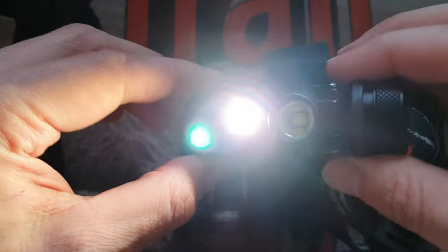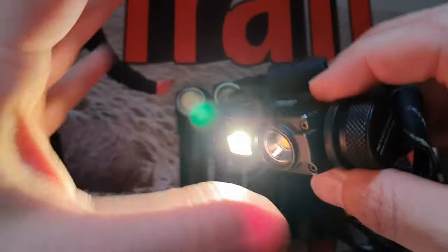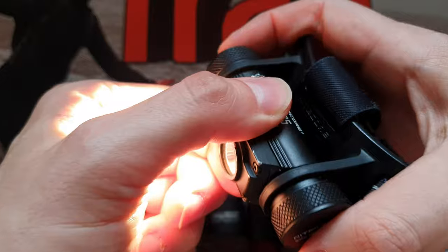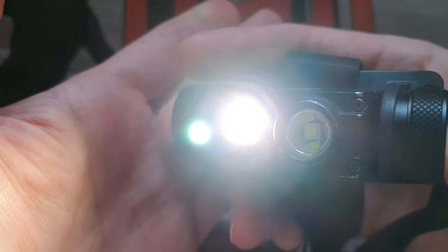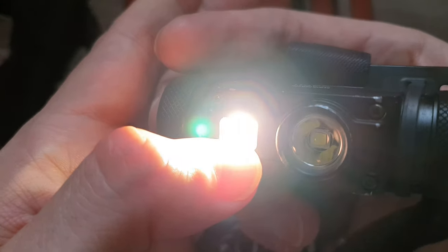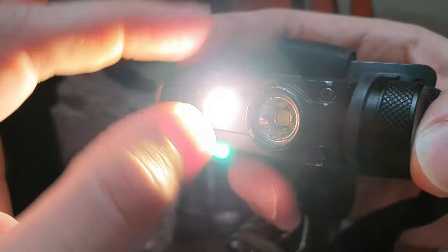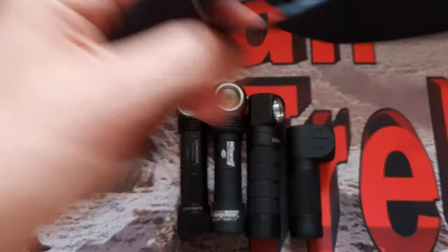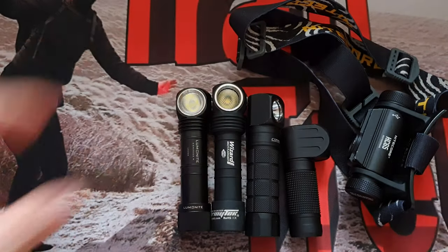CRI just stands for color rendering index. I'm not going to go into it on this one because this isn't what this video is about. I'm trying to make it a simple and quick headlamp review anyway. And that is coming through a TIR. You get about 24 hours out of that from the battery that they give you. And as you can see, that's a TIR setup, whereas that's smooth. Still like the HC65, I think they've done a good job.